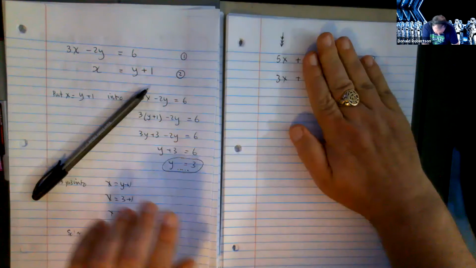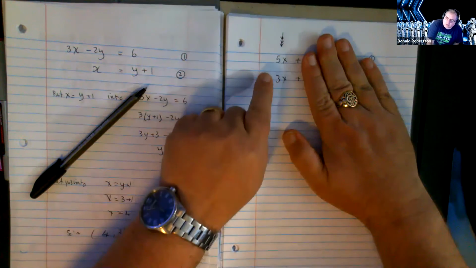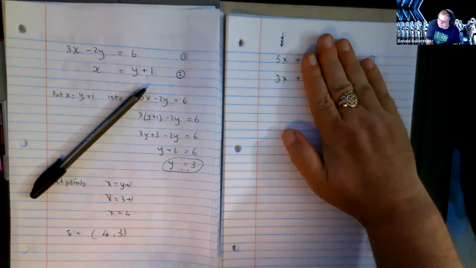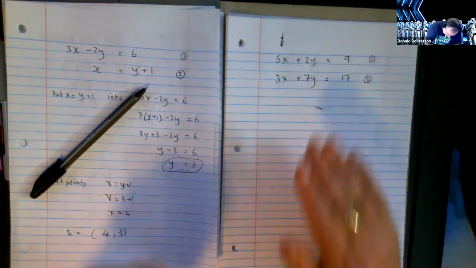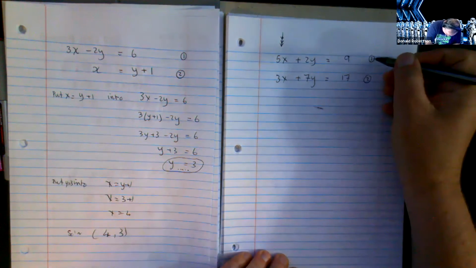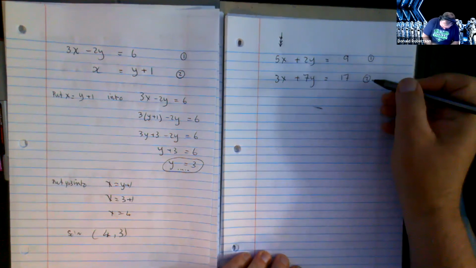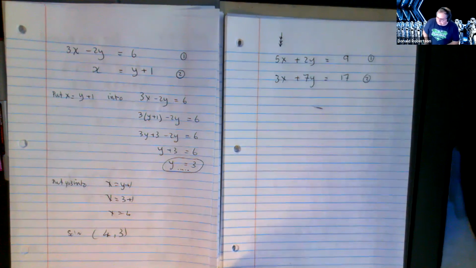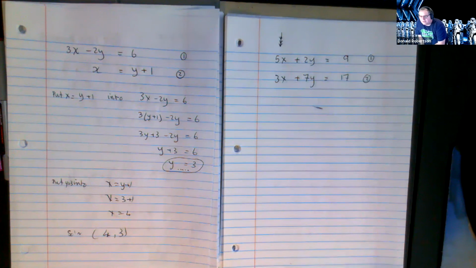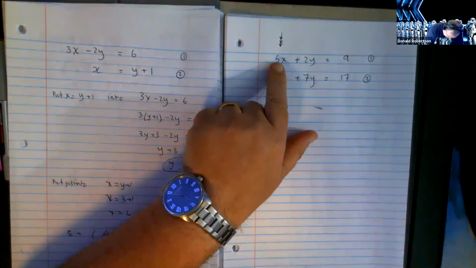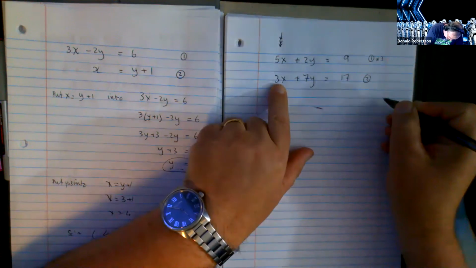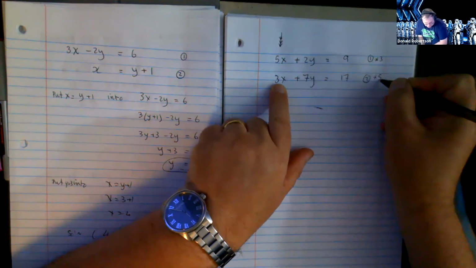So forget about what's happening here. Focus on 5x and 3x. I want them both to be the same amount of x's, and one of them's going to be plus, and the other is then going to be minus. So I need to know what to multiply equation 1 by, and in this case, what to multiply equation 2 by to make that happen. So what's 3x and 5x? What are they both going to turn into so we can make this happen? 15. 3x, 15. Now, to make this guy 15, you times them by 3. To make this guy 15, you times them by 5.